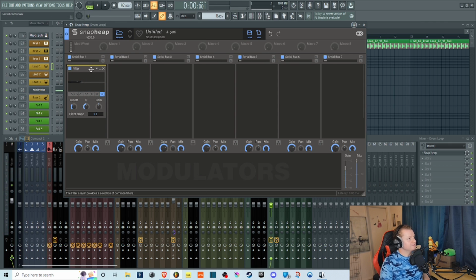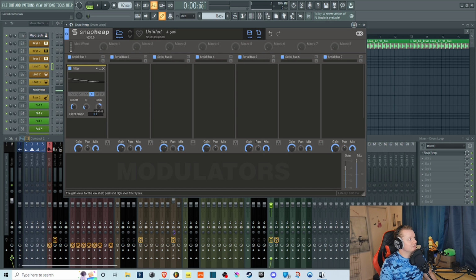Okay, so the filter almost reminds me very much of a lot of equalizers, in that it has low pass, high pass, notch, low shelf, peak, bell curves, band pass. It has a little bit of extra customizability that I don't see in FL. Like the cutoff and Q both, the cutoff is pretty standard. The Q can actually get pretty intense, it looks like.